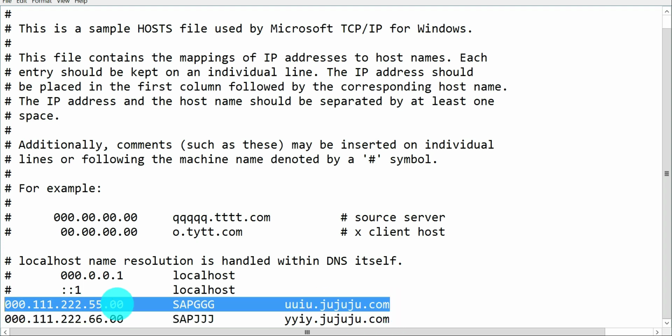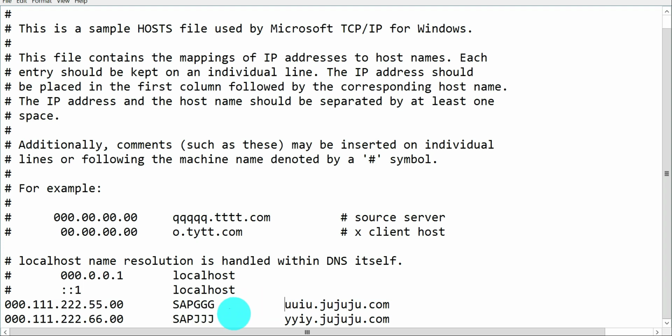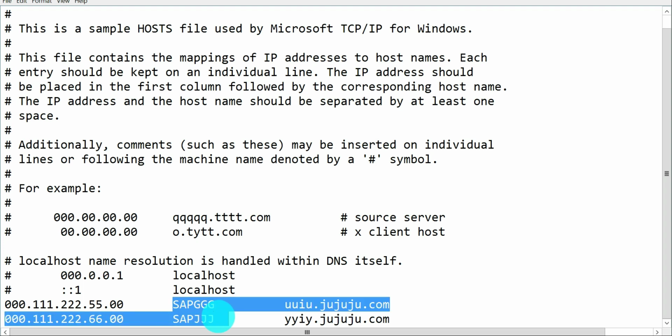What is the IP address? What is the name of the system? And that information. Okay, so these three are going to be added here, probably in a different format depending on how they are maintaining it. But the information is, this is the place where you have to add your backend system. Only then are you able to connect to your backend system and retrieve all your OData services. Okay, so there are some steps to be done for the OData services, to make sure they are visible in your Web IDE. We will see that probably in the following videos.